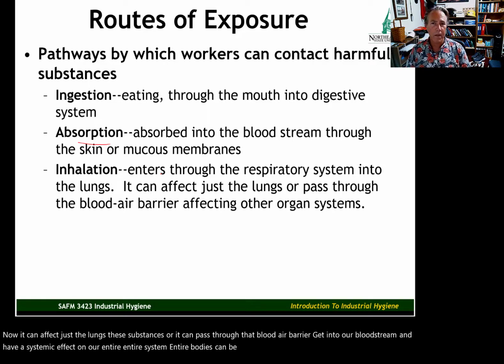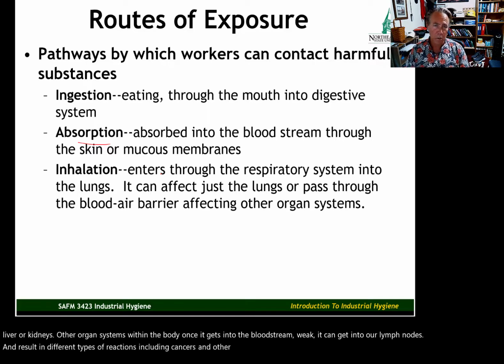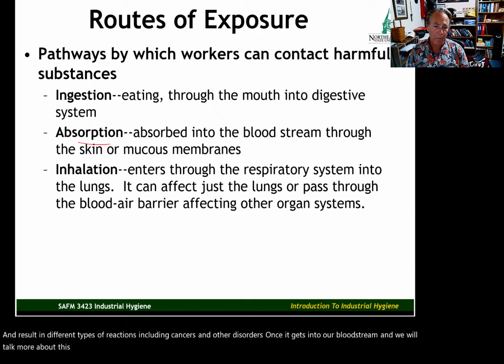Something that we breathe in can affect our liver, our kidneys, other organ systems within the body. Once it gets into the bloodstream, it can get into our lymph nodes and result in different types of reactions, including cancers and other disorders. And we will talk more about this when we talk about the respiratory system later in this class.